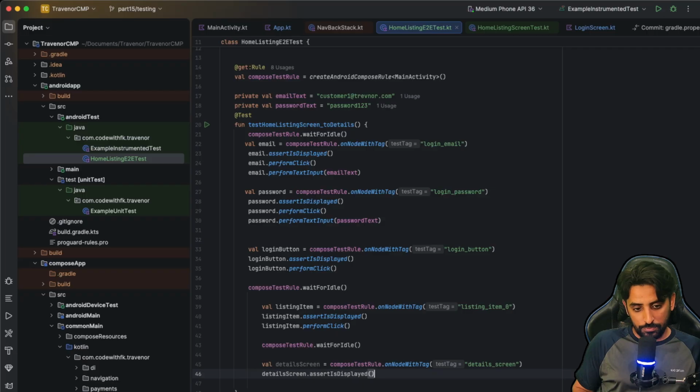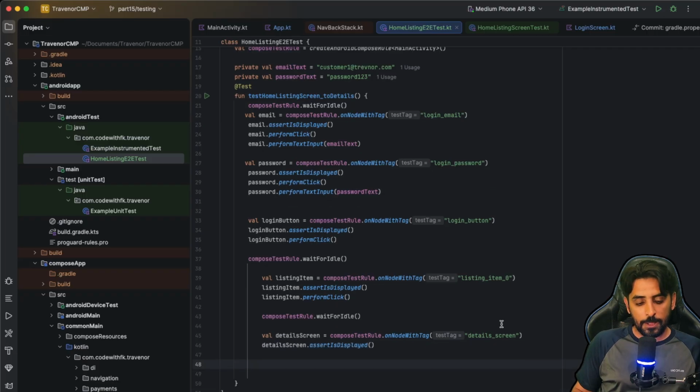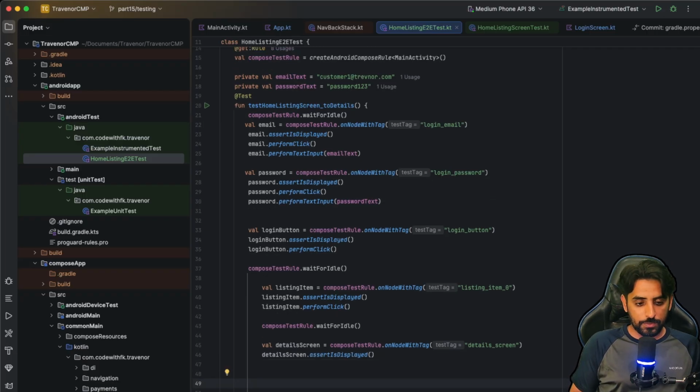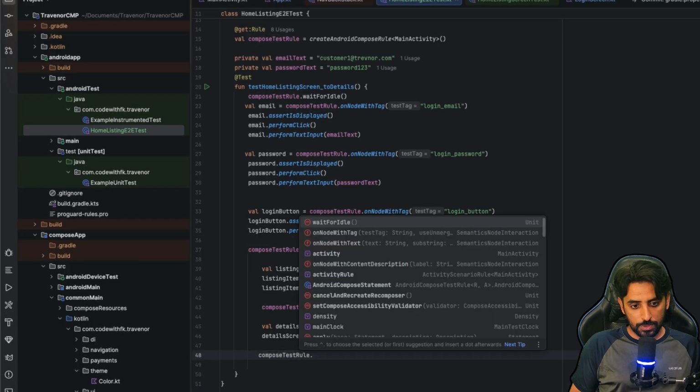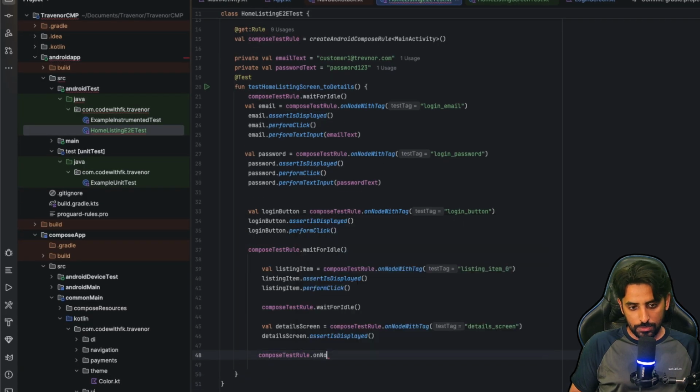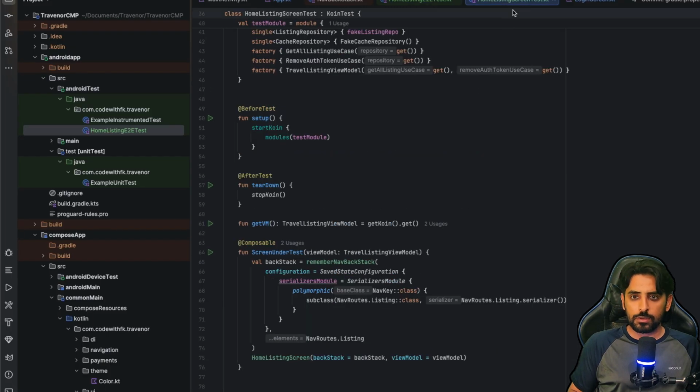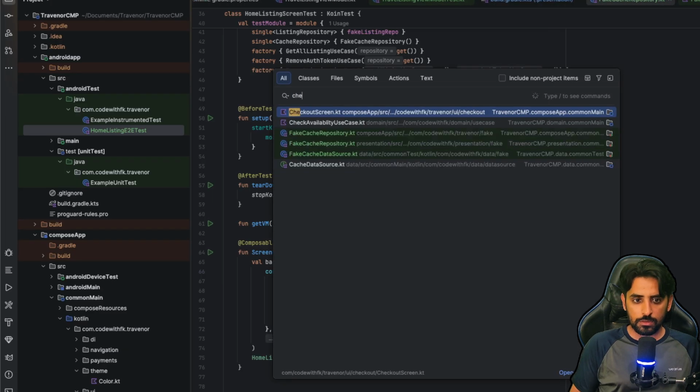Now we need to verify that the tag is there, and also say compose test rule on node with tag pay button. I think it's not pay button. Home listing screen, travel listing detail, it should be checkout screen.